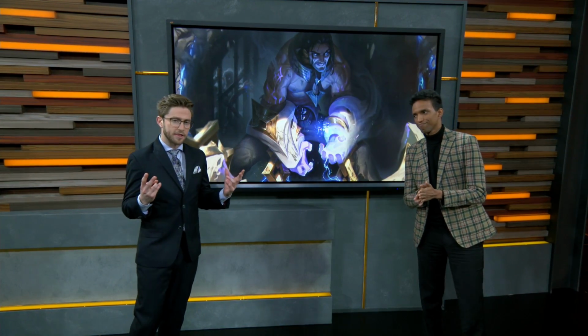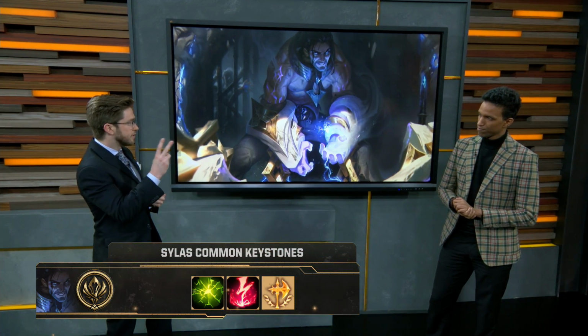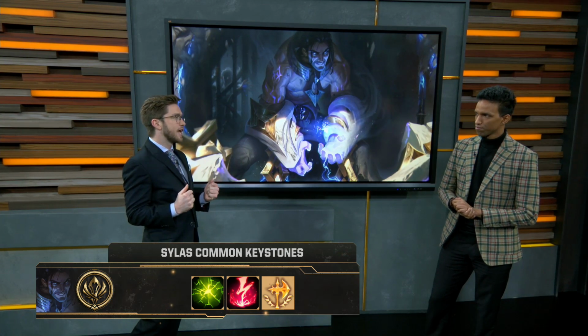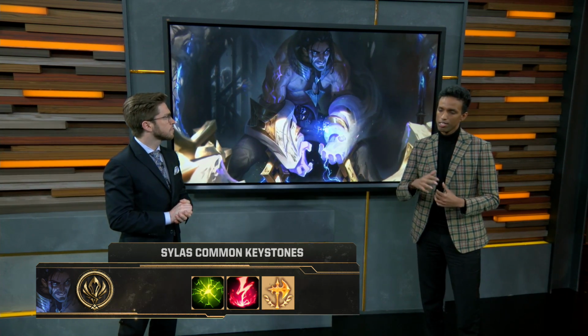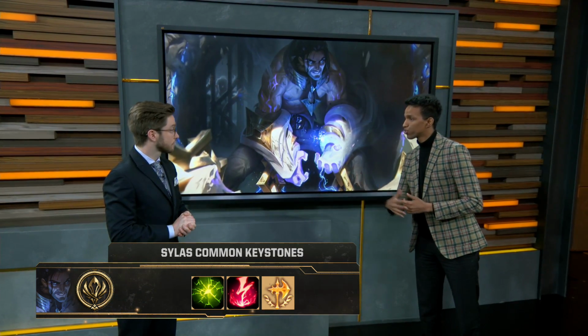Now, Raz, when I think Sylas, two words pop into my mind immediately: flexibility and creativity. With those two key words in mind, I want to start running through all things Sylas, starting with the rune pages. There's a lot you can go towards. I love that we're hitting flexibility, because what we've seen in the mid lane has been Aftershock, Electrocute, even Conqueror coming out of Caps.